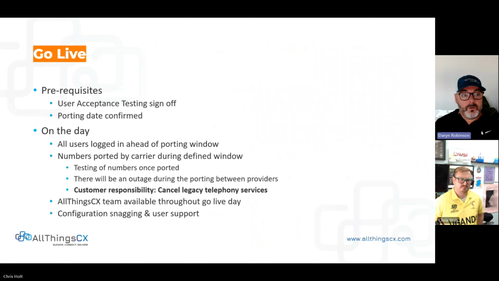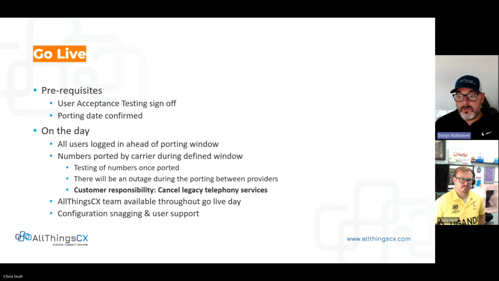As through the project, we'll get a go live date, a port date, and we aim for that to be our day one go live. On the morning, we get notification from RingCentral saying the port is actually happening. There may be a little bit of service disruption. We like to say it could be minutes, or sometimes we have seen it to be a lot longer, but that's on very extreme cases. But once these numbers move across, you don't need to do anything. You'll just be in front of your phone and it'll just start working. Flick of a finger once we come back and say the port's successful.